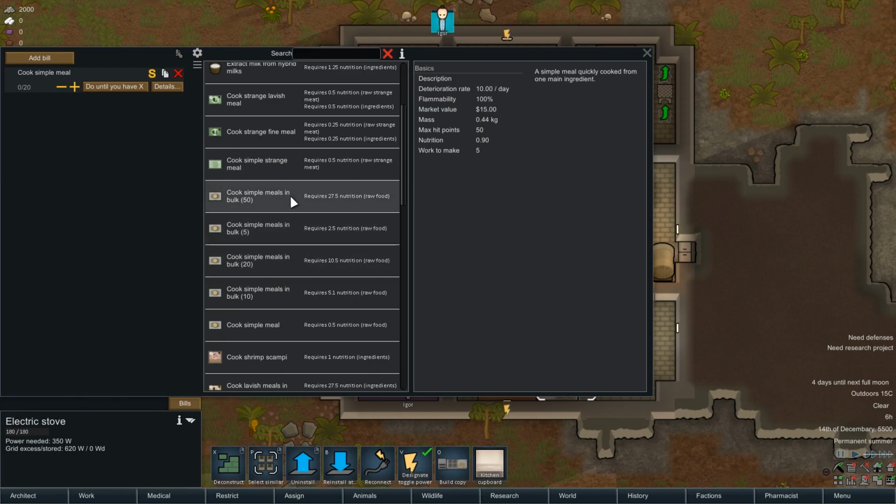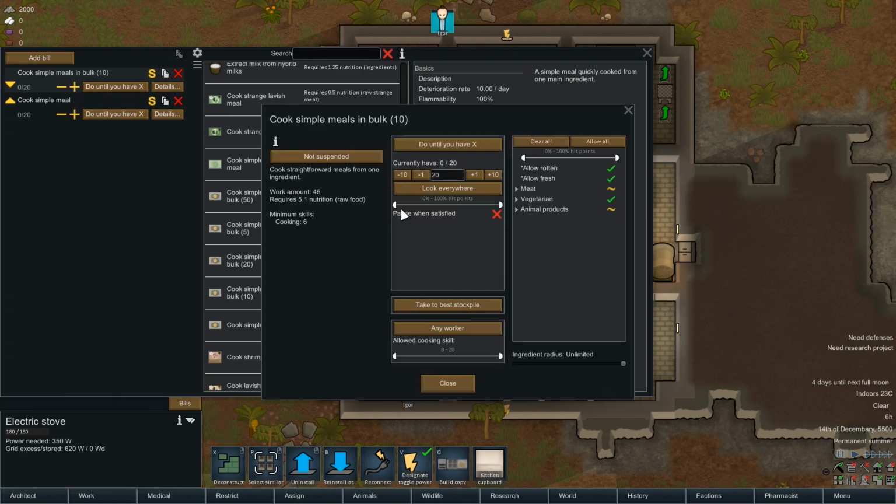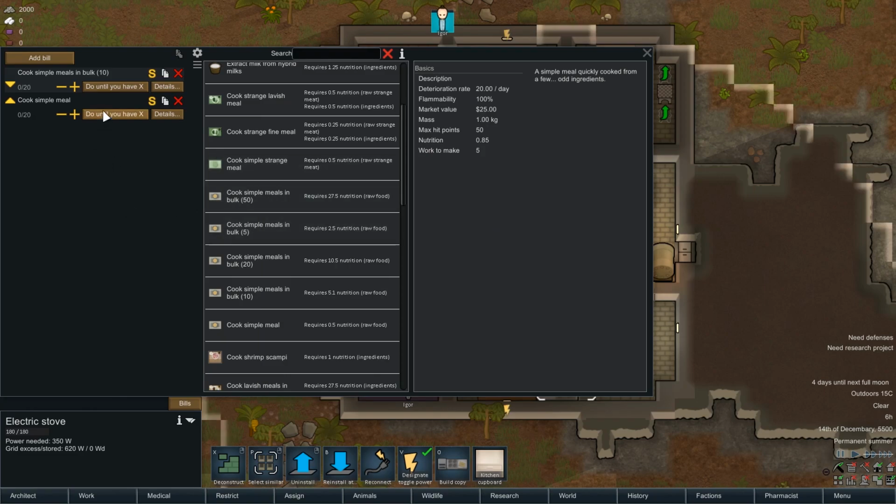Now, because we're cooking more than 10 meals, obviously we can go bulk cook 10 meals as well. So we'll do until we have 20, and then again, we'll unpause it at 5 there. And again, we want to keep the ingredients range. Otherwise, they can use rotten meat, things like that, depending on how you've got your stockpile set up. But it's always worth just doing it as a backup.